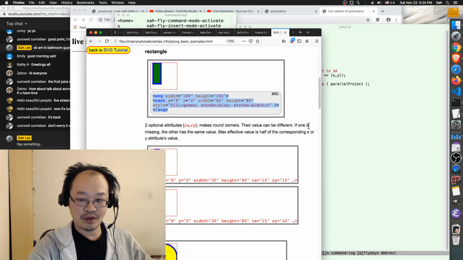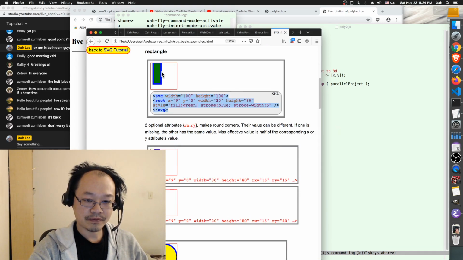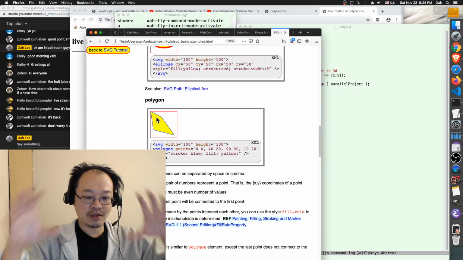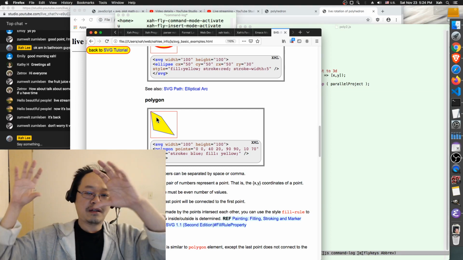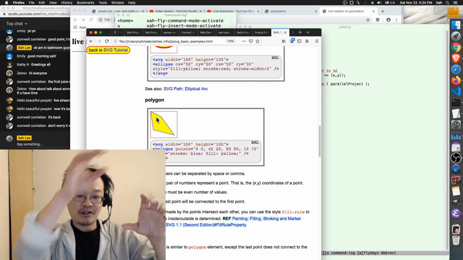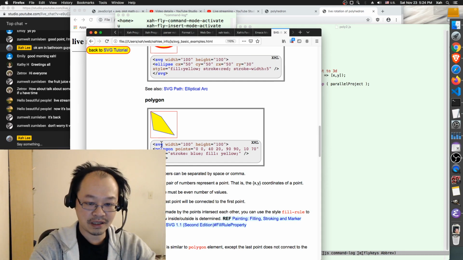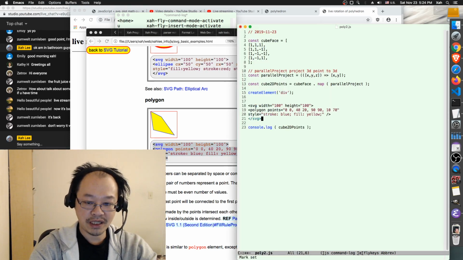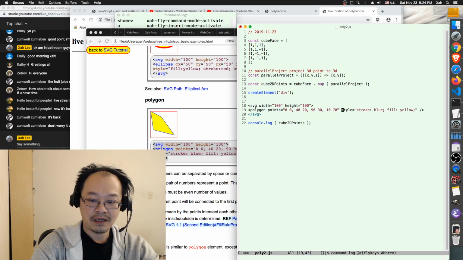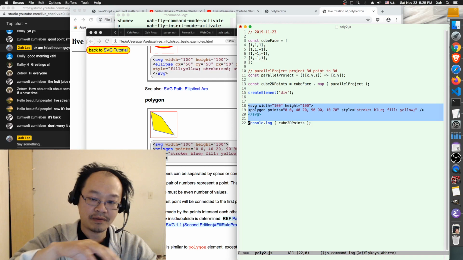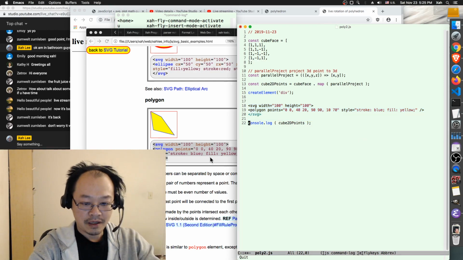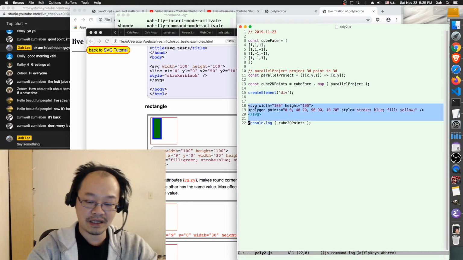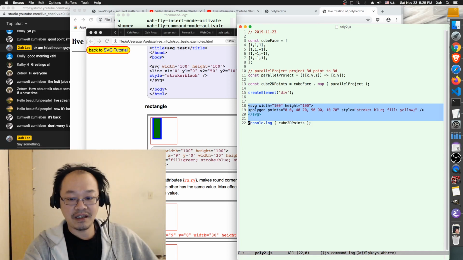So what we are going to do is draw basically a rectangle, but instead of a rectangle we need to draw a polygon, because when you rotate a 3D object in 2D, it's going to show like a polygon, like a triangle. So this is what we need. So we need to create this in the HTML. So we need to somehow insert these 3 lines into HTML by using JavaScript. Okay, so let's do that. How do you do that? How do you create this SVG and polygon tags inserted in HTML?